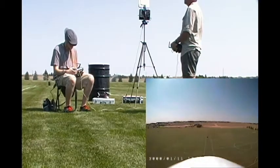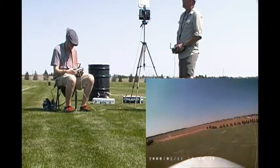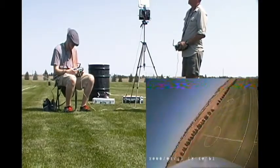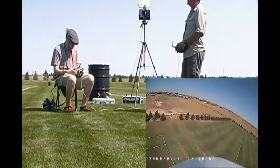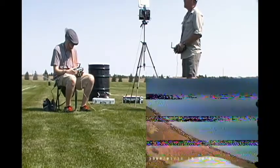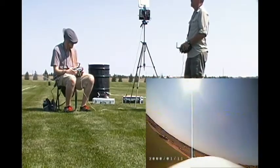Throttle up. Throttle up more. Roll left. Keep your throttle up. Keep your nose down. Yeah, no, not with power, because remember, you're flying faster now, so things are going to happen faster.